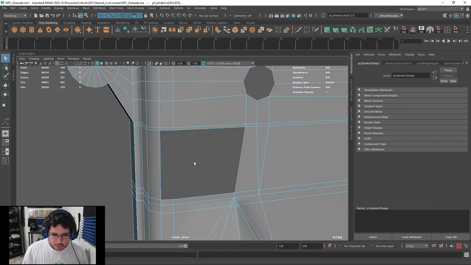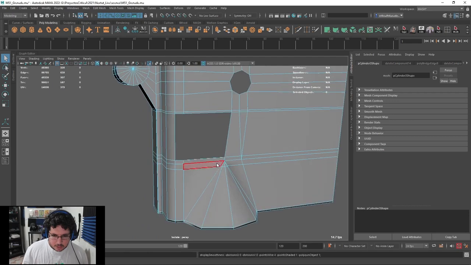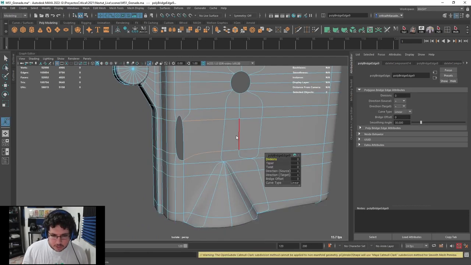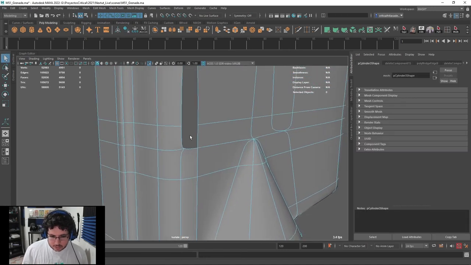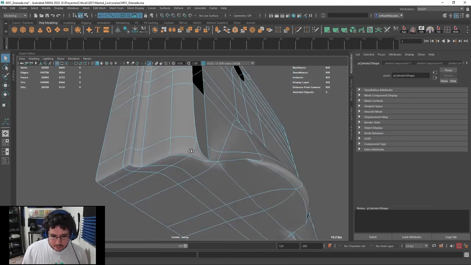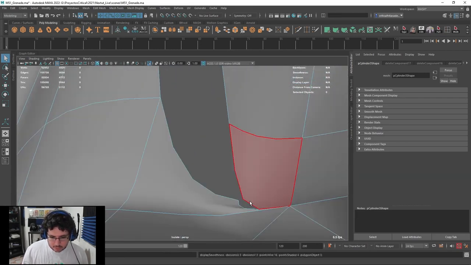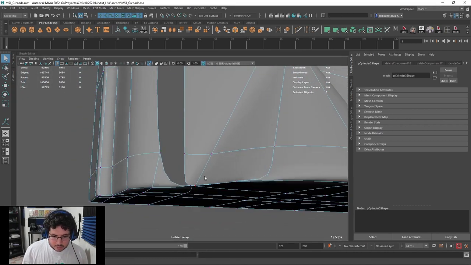Let me try something different. Yeah, so as you can see, it's this vertice right here. So it seems like from here to here, we shouldn't have any problems. Yeah, that seems to be fairly easy. So it's this face right here that's causing the issues. Where is this coming? There we go. See that crazy vertice there? There we go. So it's those vertices right there. Just going to delete the vertice. Delete this face as well.